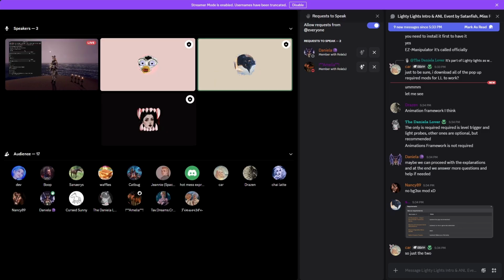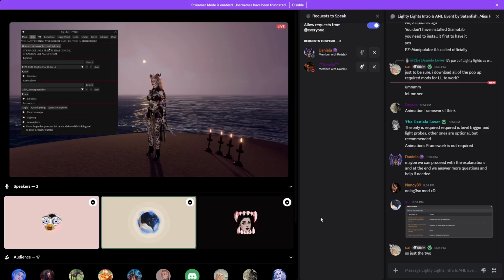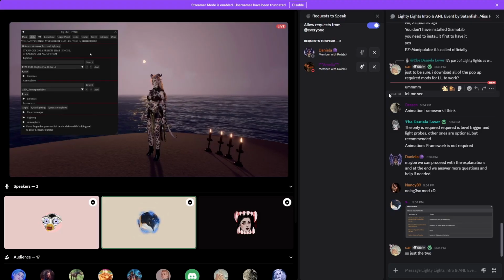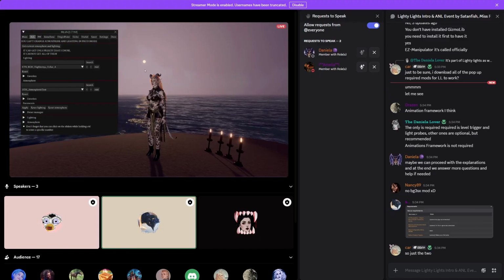So for the ANL tab, I never really use this get current atmosphere and lighting button, so I wouldn't be able to answer questions about it. But to give you a quick overview of the ANL tab, it has to be done outside of photo mode. If you try and change anything inside of photo mode, nothing will happen.